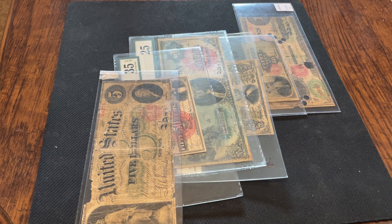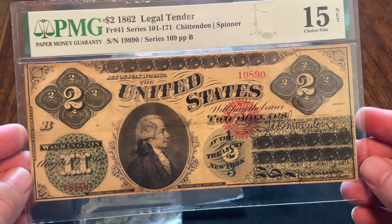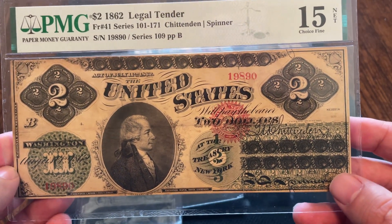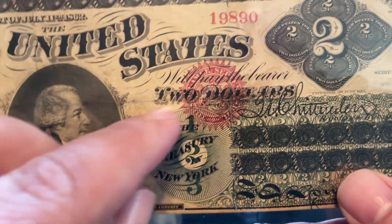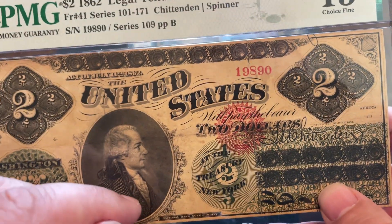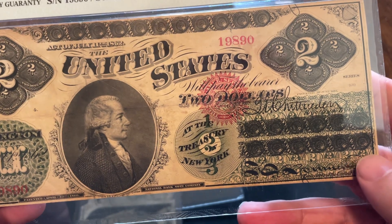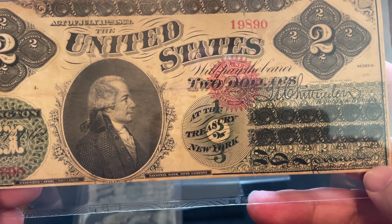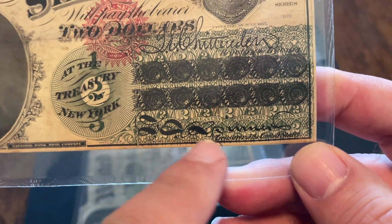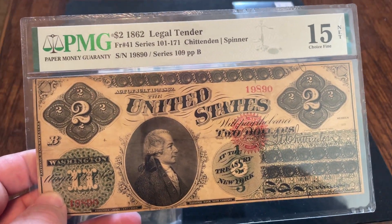Number 4 — let's go to a little better one. This is an 1862 $2 legal tender note, in much better condition, and you can see everything is intact. One of my favorite things about this series is the security feature where they've got one, two, and three. This being the $2 note, you can see they highlighted the two, identifying it as the two — implying there was a $3 note in the works. The signatures are harder to see here because of the background, but you can see Spinner's signature right there. That is number 4 on the list: the 1862 $2 legal tender.